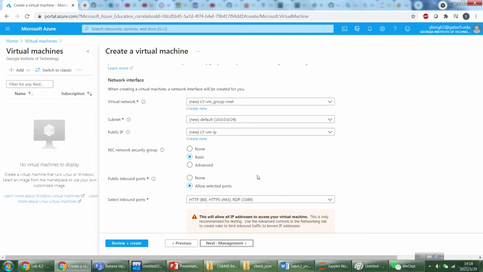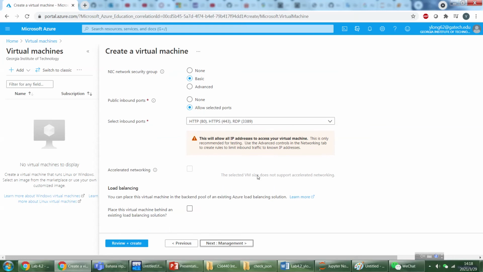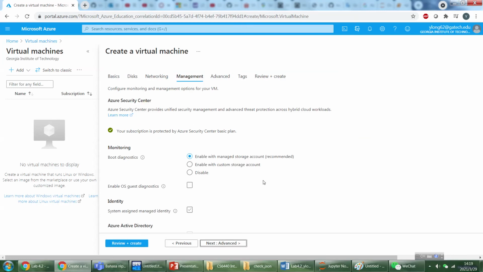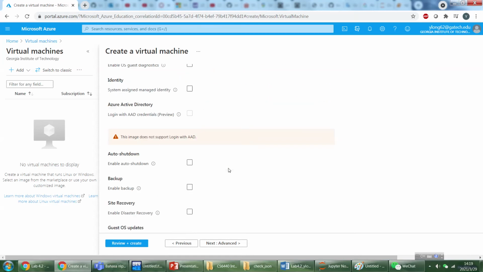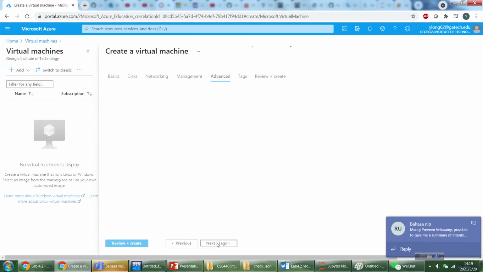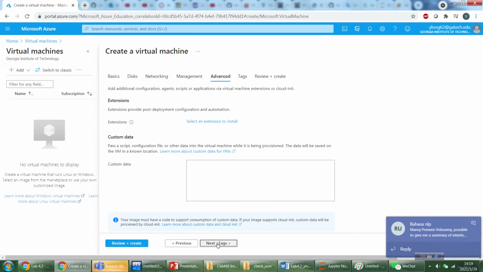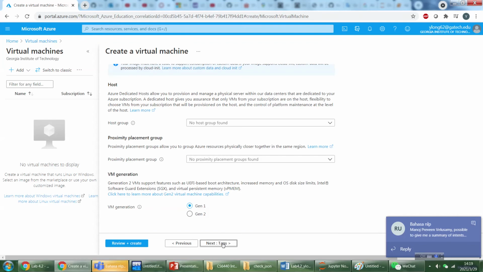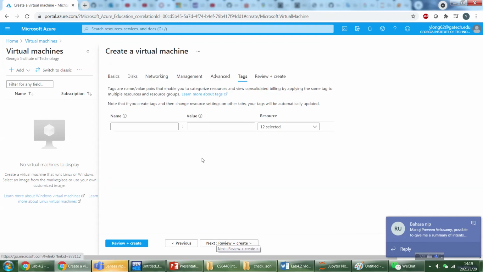Networking, you just review, not so many to change. Management as well, and as recommended by some YouTube tutorial, they choose disable, so I choose disabled here. Okay, and then advanced, no, I'm not an advanced user.